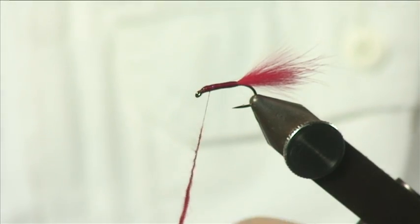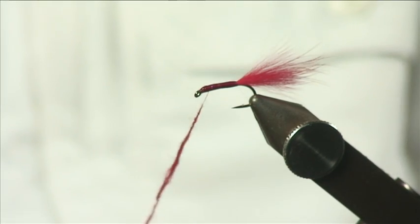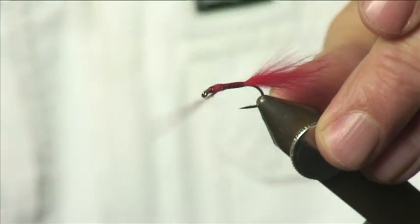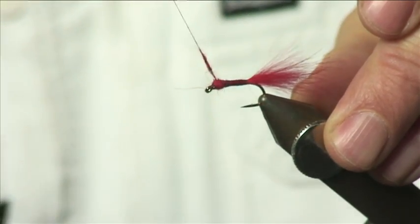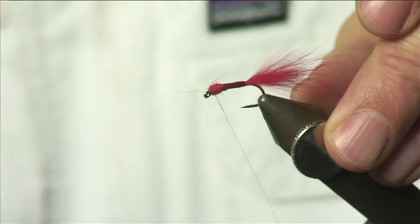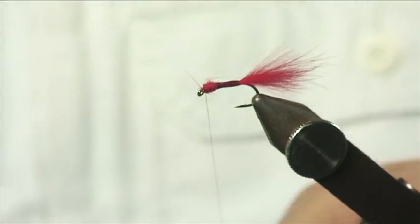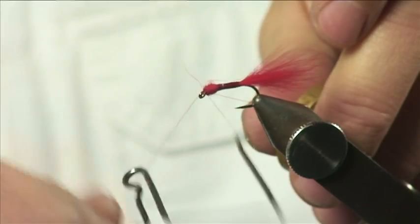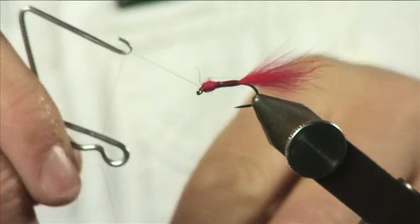Nice glossy body. Makes the fly that little bit heavier. Make sure you've got a nice tight rope. And then just wind on the thorax, like so. A little bit more pronounced in the body. And then pull everything back. And it's just a case of whip finishing, like so. Maybe another one.